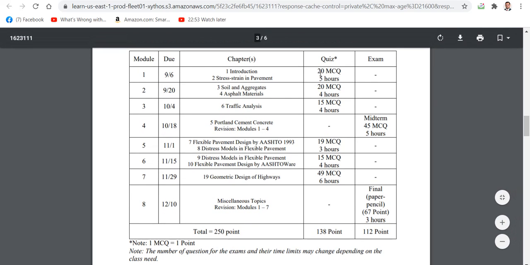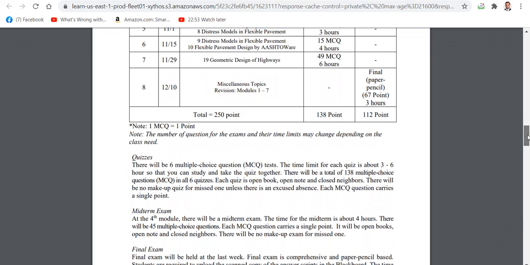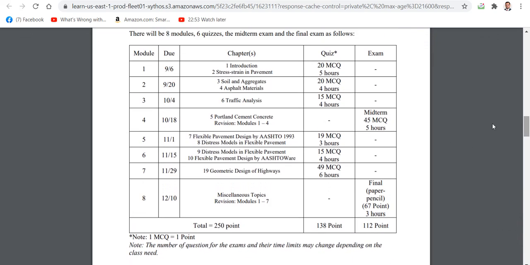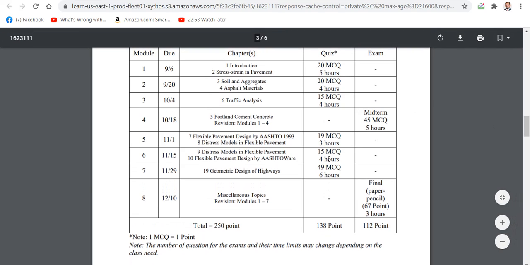Again, the number of MCQ questions and time may change anytime depending on the situation. I just wrote here about my idea. You can see quizzes 1, 2, 3, 4, 5, 6. There will be a midterm exam in the 4th week and a final exam in the 8th week. So in the 8th week, actually there is nothing to study.